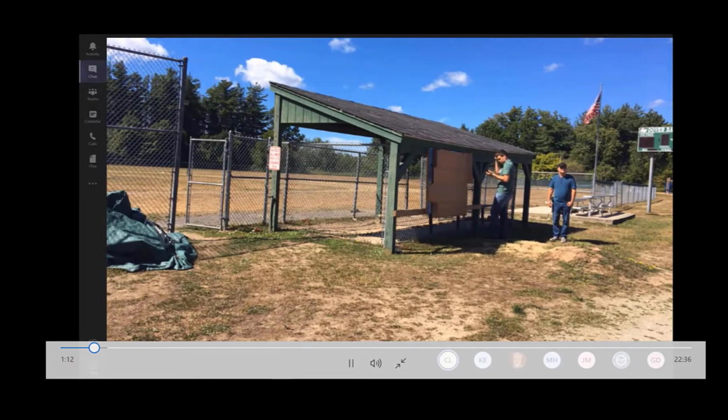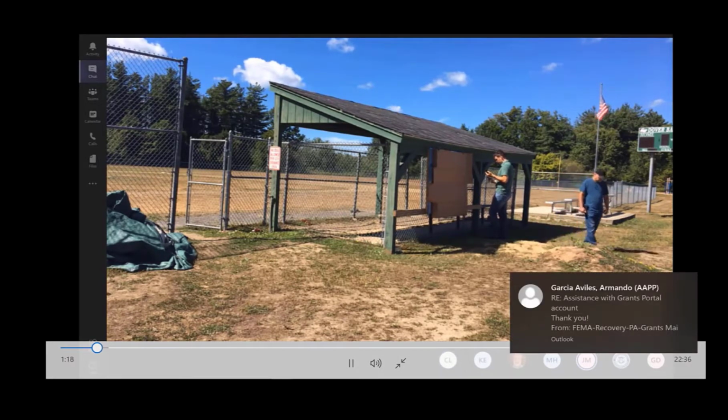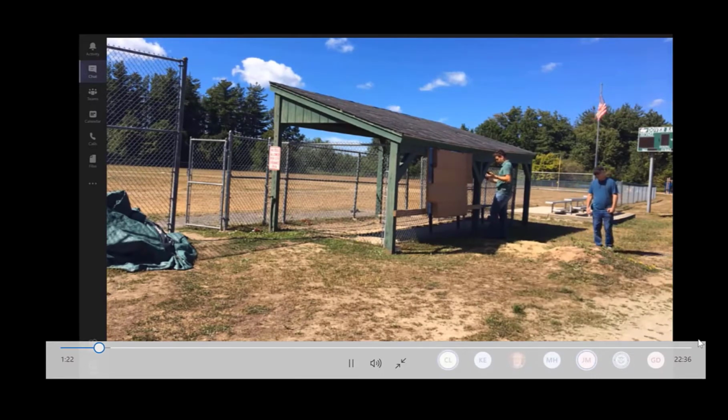Okay, let me just double check that. 43.187303, negative 70.883418. Yes, sir. Okay, and we're at Woodman Park, correct?